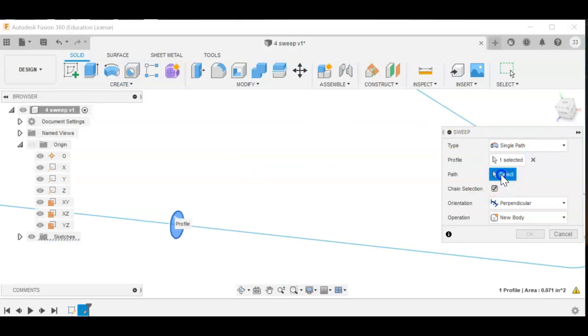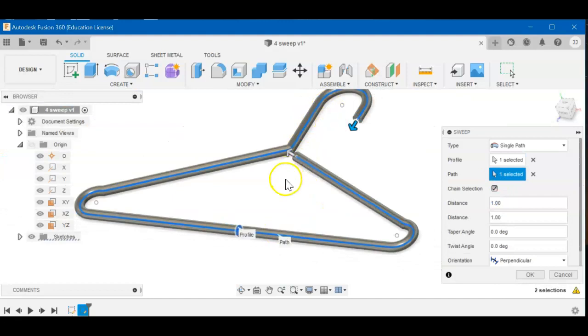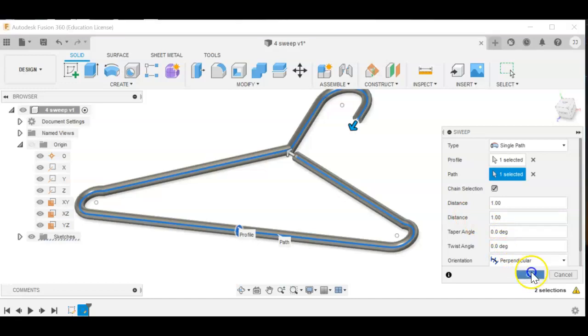And then you come over here and click path, and you click where you want to go. Sometimes it doesn't do all of it because of the way you built it, and you have to go and click in the individual places. So if it did like this way, but not the left side, you just click it for path. And then click OK. If I had closed it all the way, it would have been an issue.